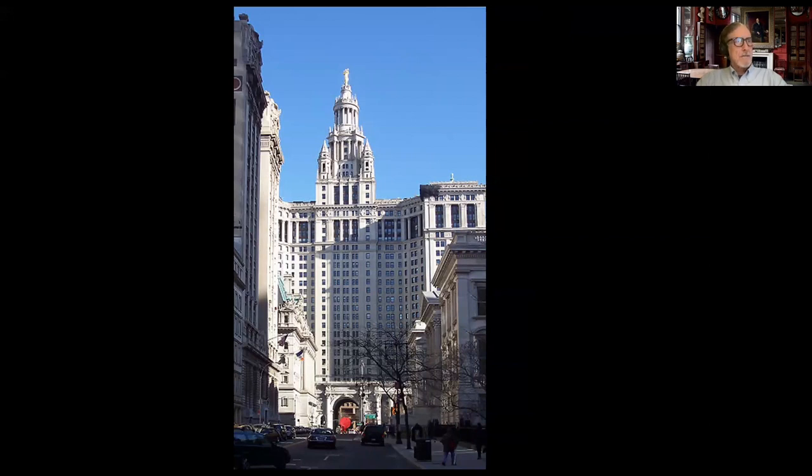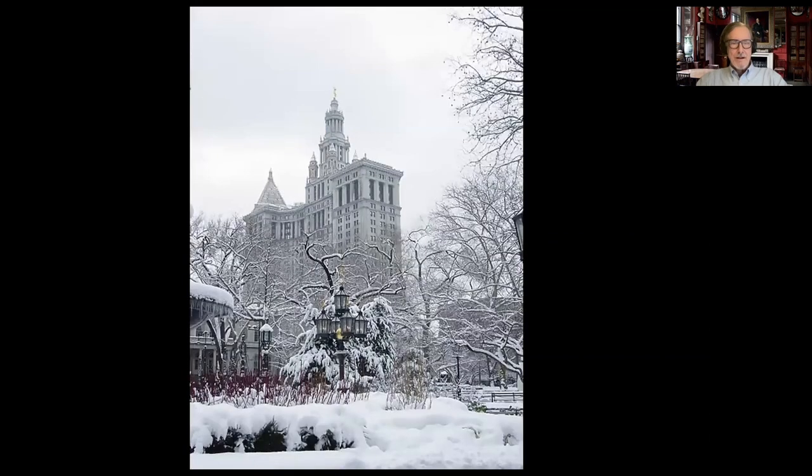I think this facade is really quite amazing if you study it closely. The interweaving of the horizontal rhythm and the vertical rhythms is quite remarkable. Beautifully executed, and with that wonderful wedding cake finial on top, it's quite a miraculous building. And another photo of the Municipal Building, this time in winter.